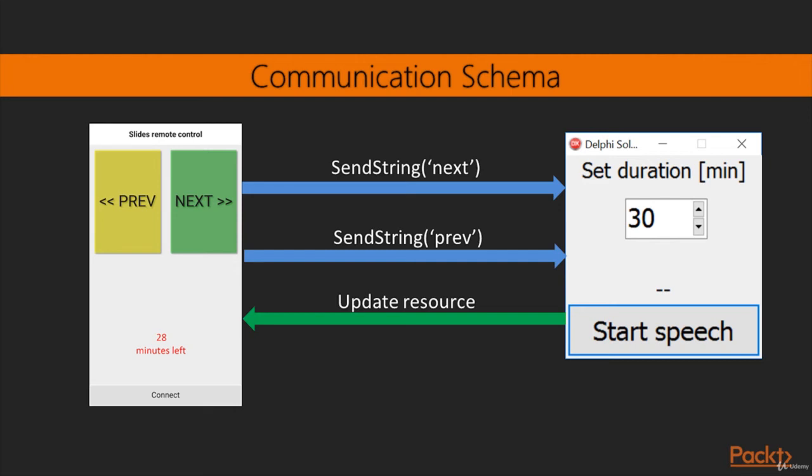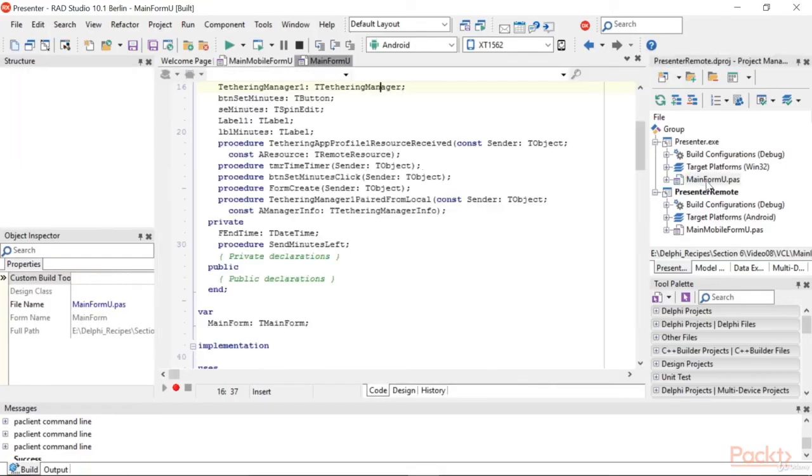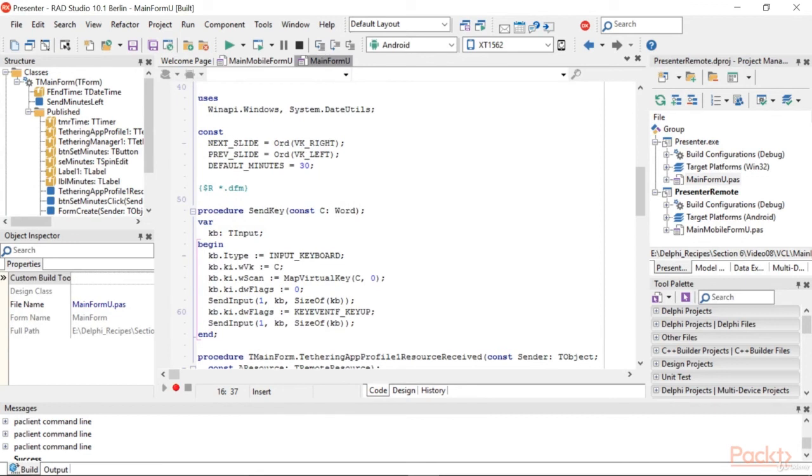Sending a Windows keyboard event, the application is mimicking a user who is using the keyboard, so the key sent is intercepted by the window which has the focus at that moment, just like how a normal keyboard works. If in the foreground there is MS PowerPoint showing a presentation, you get the next slide, because if you hit the right arrow during a presentation, you go to the next slide. It's the same for the prev command, which in turn sends a VK_LEFT key to MS PowerPoint. The relevant part of this message exchange is available here.